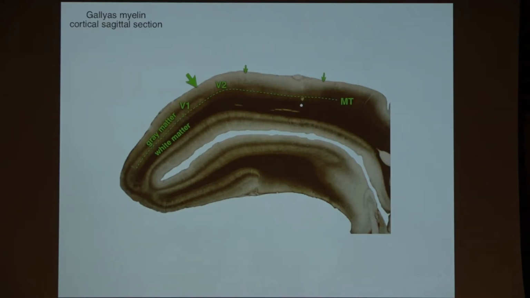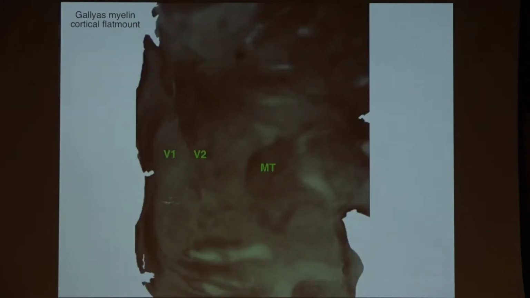V2 anterior border, a little harder. The posterior border of MT is pretty clear. But me and several people, Roger Tootell and Jaime Olavarria, devised this method of peeling off the cortex and sectioning it along that dashed green line, and then you can actually see these maps much better. The V1, V2 one, you can see better.